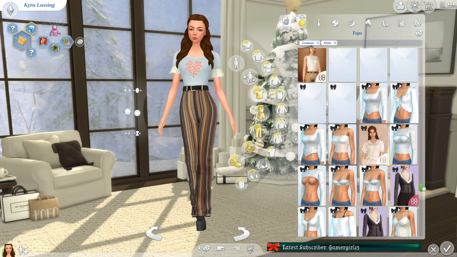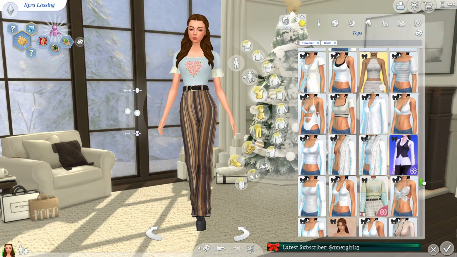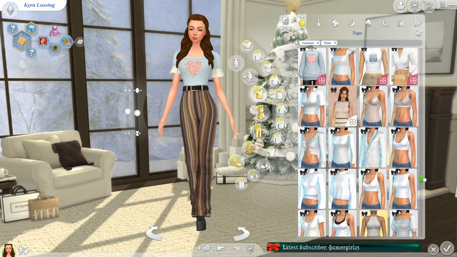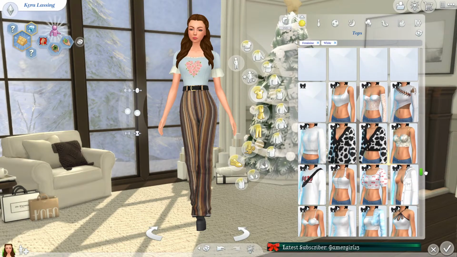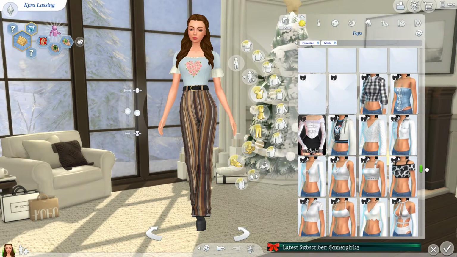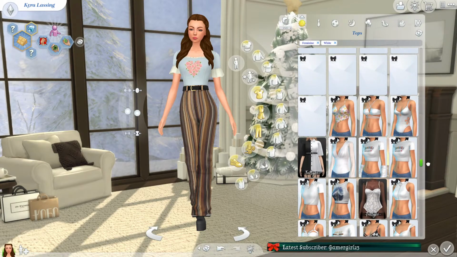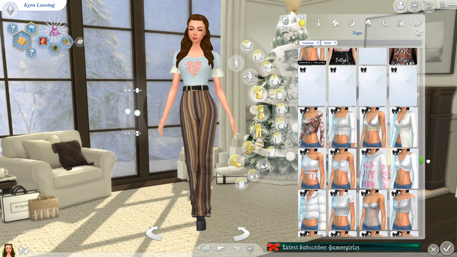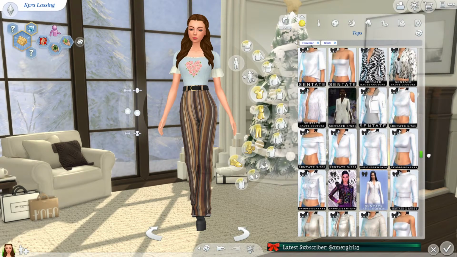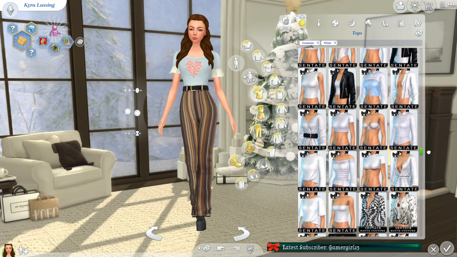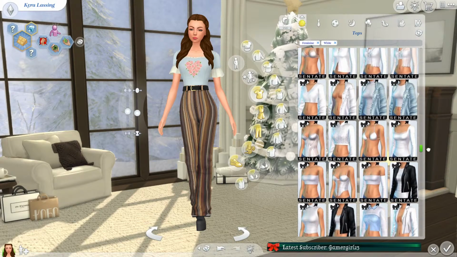Well, of course it's not loading the thumbnails regardless because I'm going into different colors, which all have their own thumbnails, or it's got to generate the thumbnails itself. That's interesting.